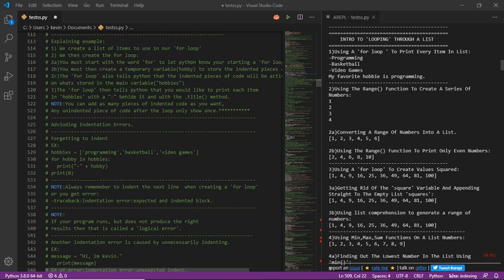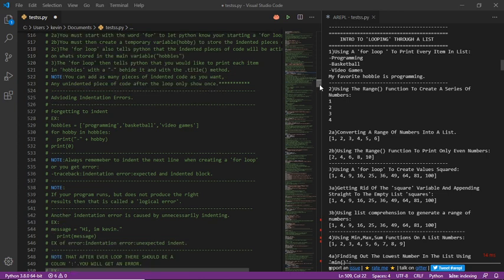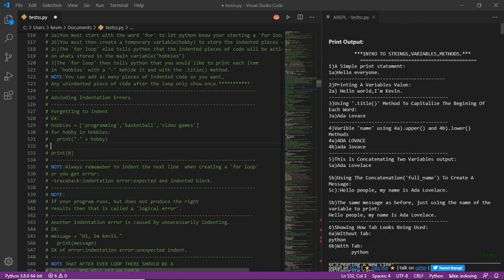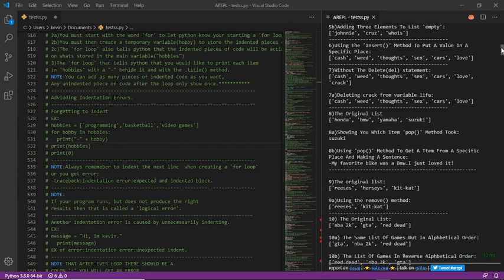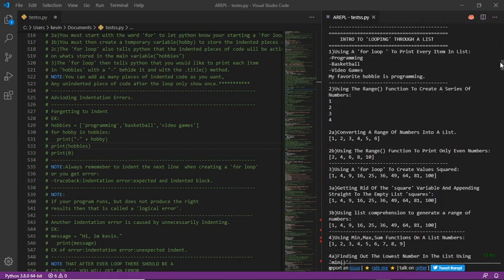So now let's say we did indent this, and then we had another piece of code that we wanted to indent. Let me show you. All right, so say for instance, within our for loop, we already printed this out, right?